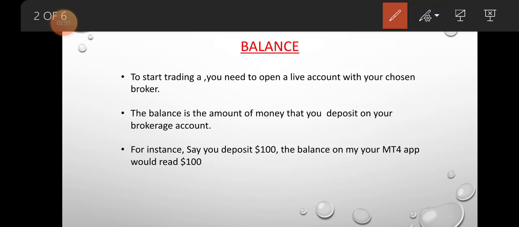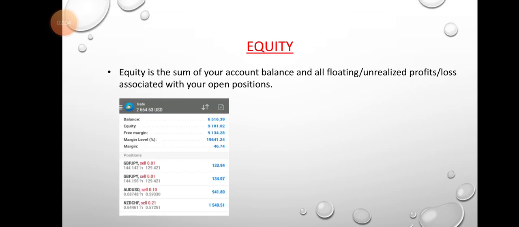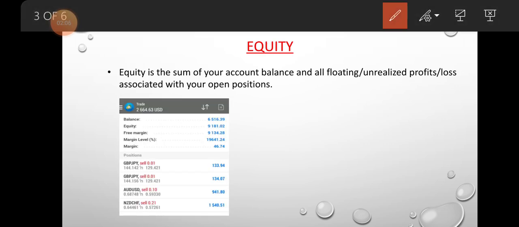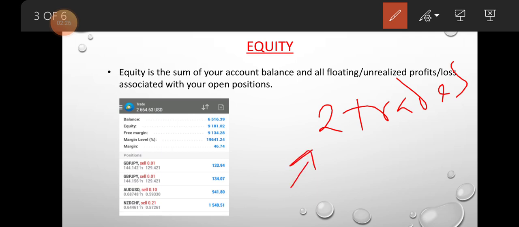That is that. How about the equity? In trading, we're trying to make money by placing trades, probably daily or weekly, depending on the type of trader you are. Maybe you place 2 trades a day or more. Once you place a trade, the trade will be running and showing you profits and losses. When you place a trade, it will start fluctuating. If it goes in your direction, it will be showing you profits, and gradually the profit will be increasing.